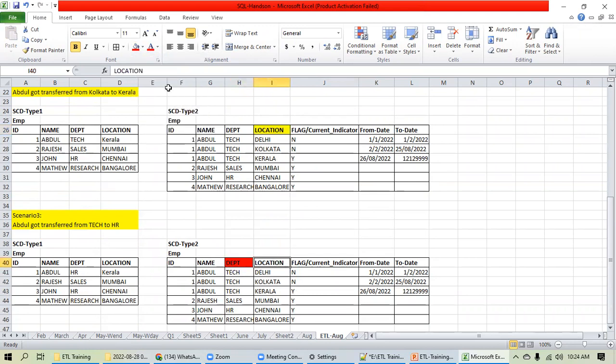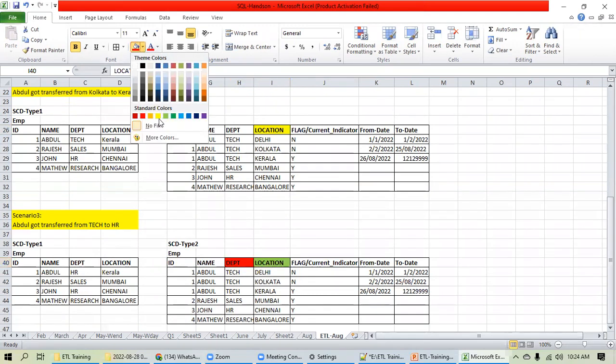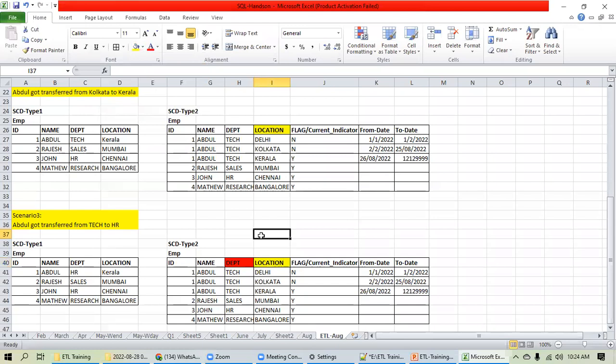Now listen very carefully. When you are creating SCD type 2, suppose your project has started and you are attending the requirement gathering call, the requirement analysis call. You have a meeting with the business stakeholders, and they tell you that you have to maintain a history of the employee table. So it means you have to create an SCD type 2, correct?